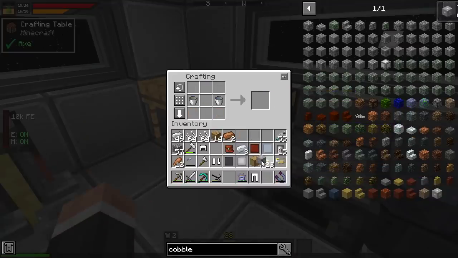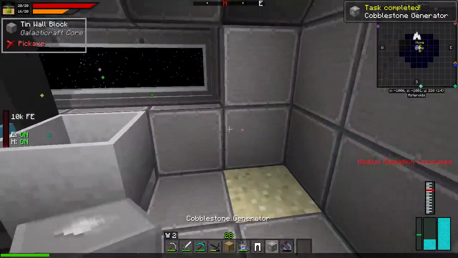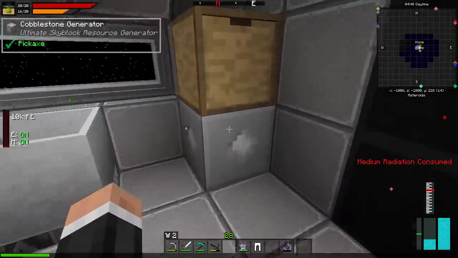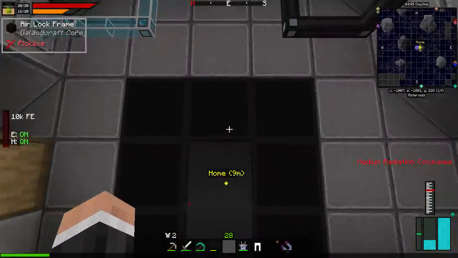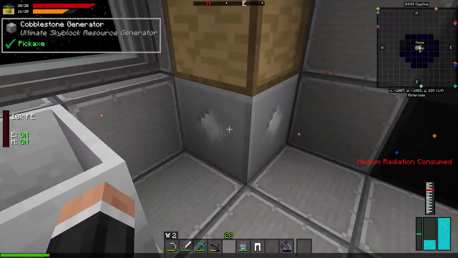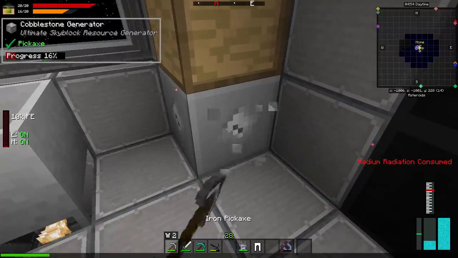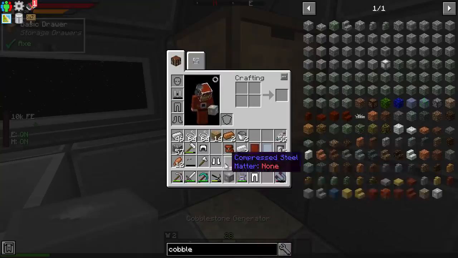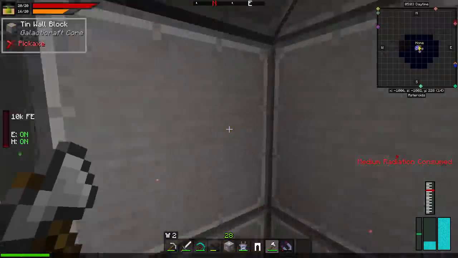Yep. There we go, cobblestone generator, and I made a basic drawer as well, so that I don't know if this works like this here. I don't know. Ultimate. What was that? Why was there just an explosion? 2G cobblestone. What is pickaxe? Okay, I don't really understand how this works at all. I don't know why there was just an explosion. I'm scared. How does this work?